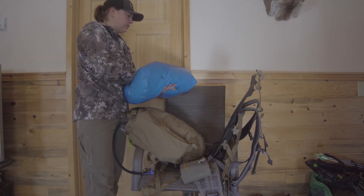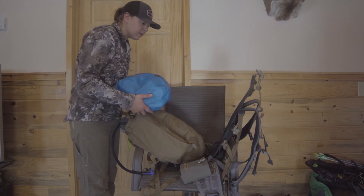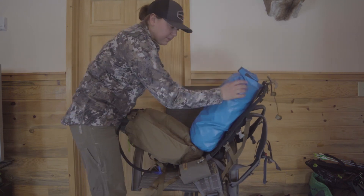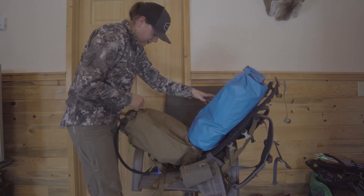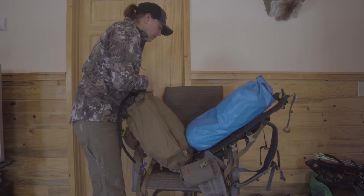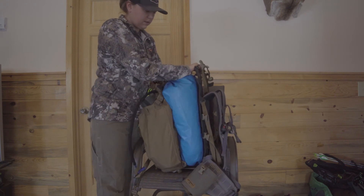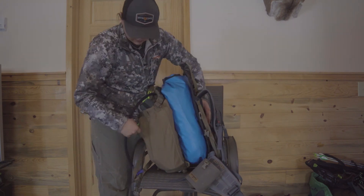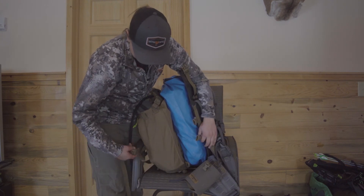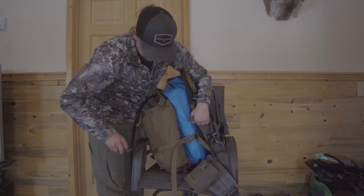This is simulated — I'm not sure how much meat this would be, like 40 maybe 50 pounds. I would actually do it from the frame side. It's a little weird because I'm sitting in a chair. Then fold everything over — and just like that, voila. Then hook all your compression straps up and do the same on the other side.